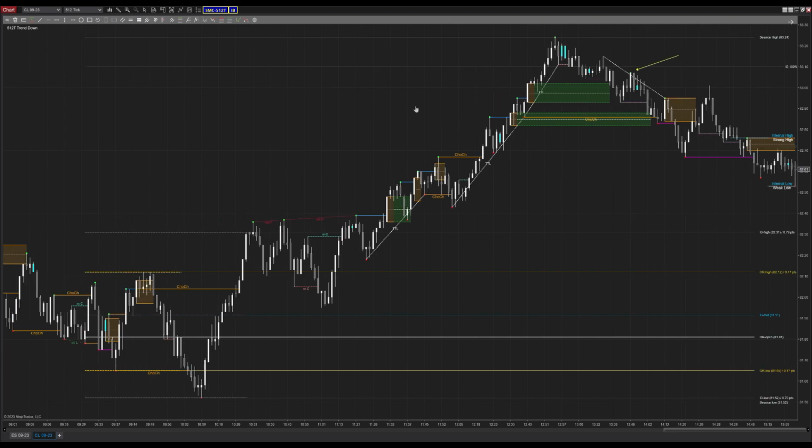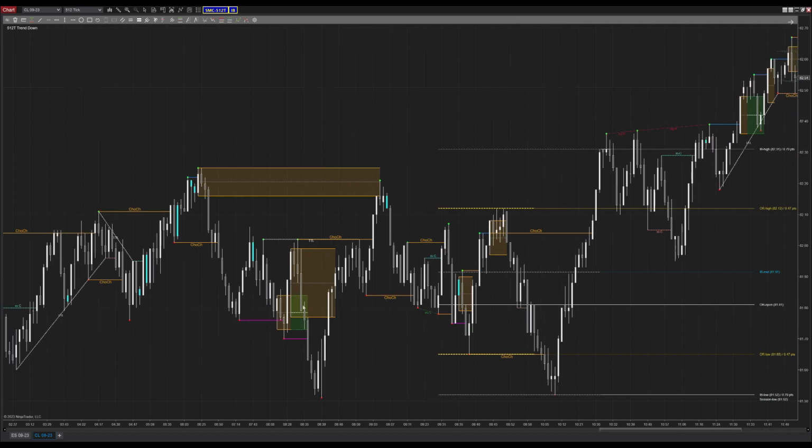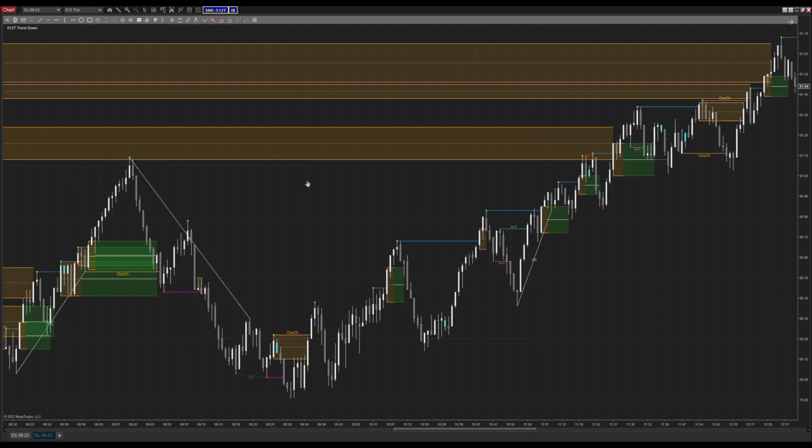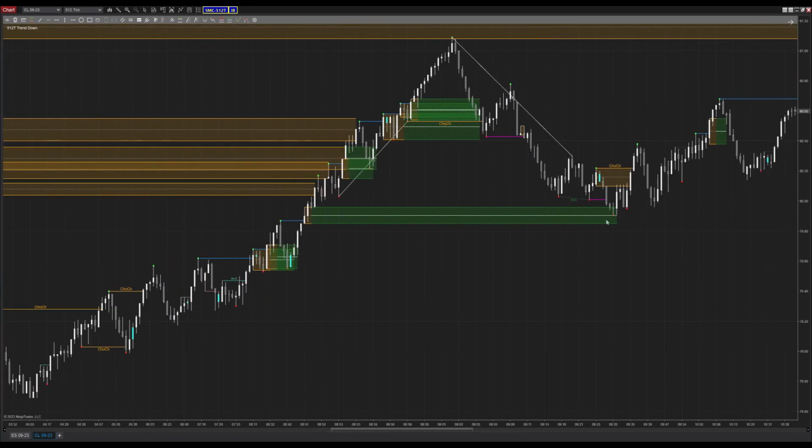Right? Interesting ideas here, and you'll see often you can get a reaction, rather than, as we just looked at that one spectacular example, where it was just right to it, where you're going to pivot right at it. Right here's a great example of it. This is not bad as well. Again, this is all supply. We come back down, we flip now to a demand zone here, up we go.